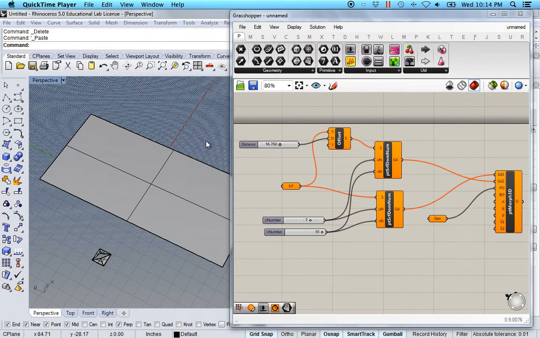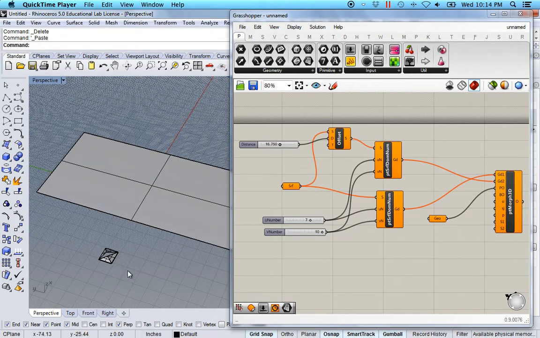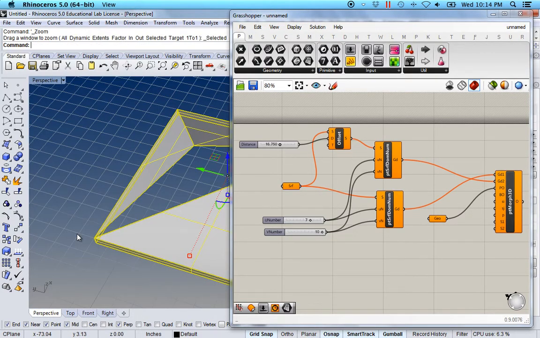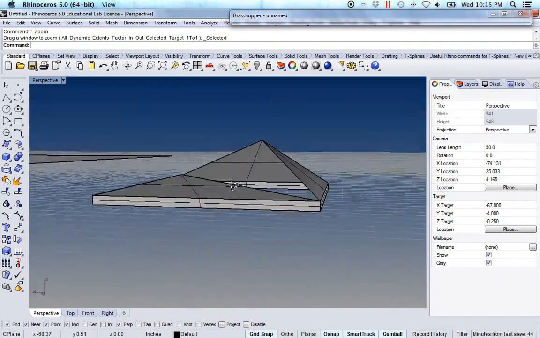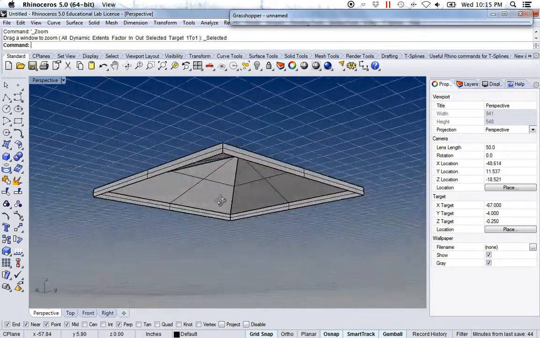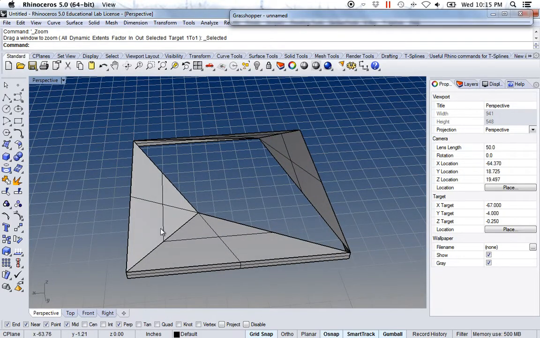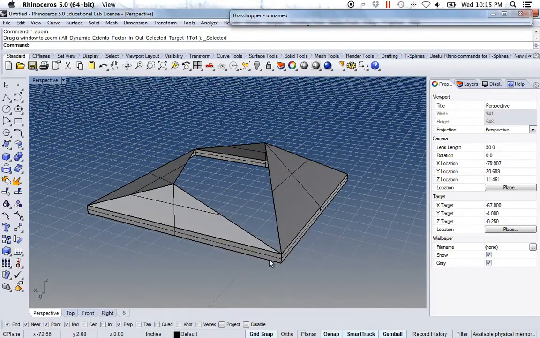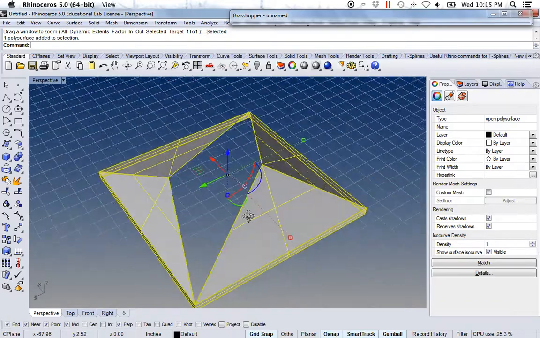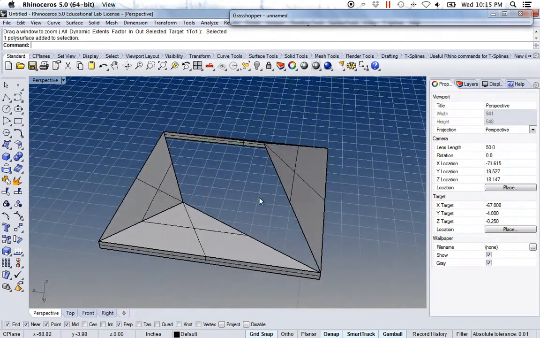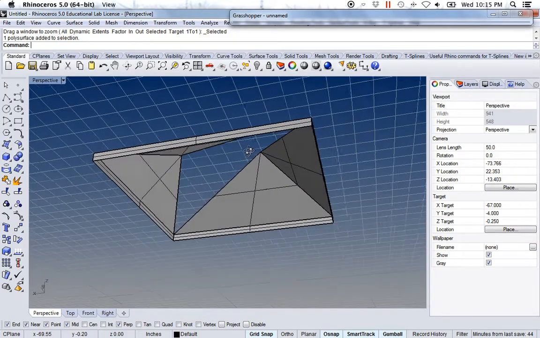Alright, so we're going to set up a slightly different example using the same definition that we've already worked on. This time what we're going to do is panelize a different object. It's just a very simple object that was made. Just a couple triangles that have a very thin base, and the entire thing is joined together, so it's essentially just one object. That's something you can very quickly recreate.